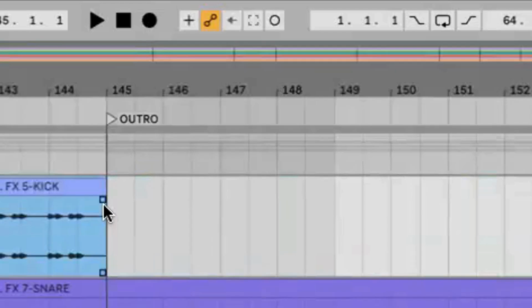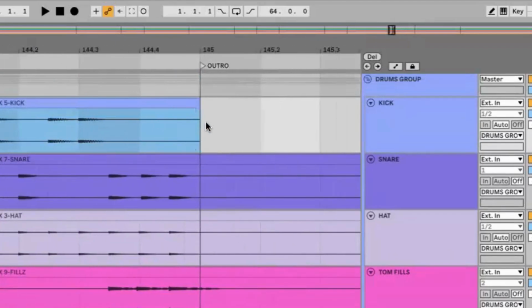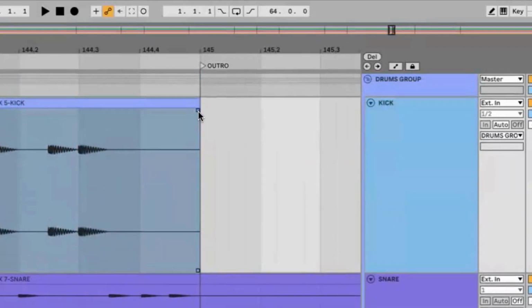Now, if I hover over the right-hand side of that clip, do you see those little squares that just popped up on the top and bottom? Those are actually called handles. I'm going to zoom in a little bit closer to show you this. What I can do is grab those handles and apply a fade by clicking on one of the handles and dragging toward the audio. When you're applying fades, you want to make sure not to intercept the audio like this, right?